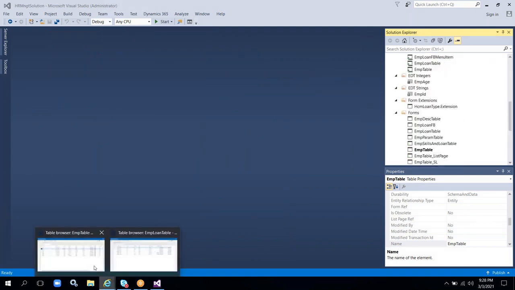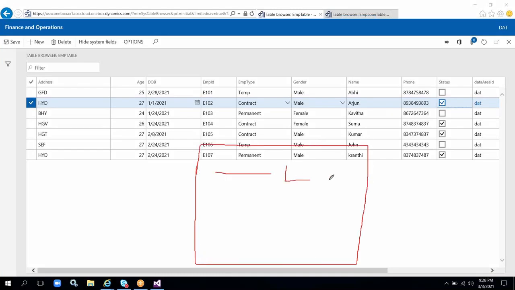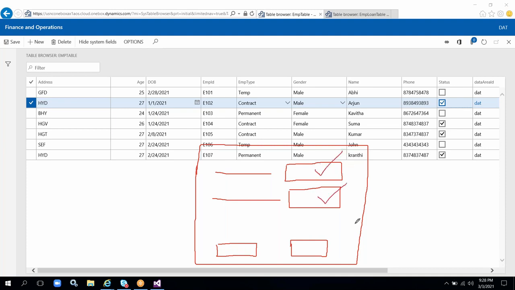First, let me discuss the scenario here. I'm creating a dialog box. In this dialog box, I require two fields, from date and to date. Anyway, you will get the OK button and cancel button in the dialog box itself normally. That is common. Here I will provide one date, and here I will provide another date. According to these dates, the system will identify the relevant records from this table. This data I will send to the temporary table.